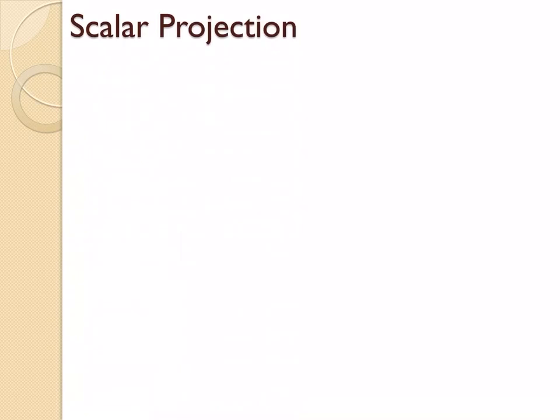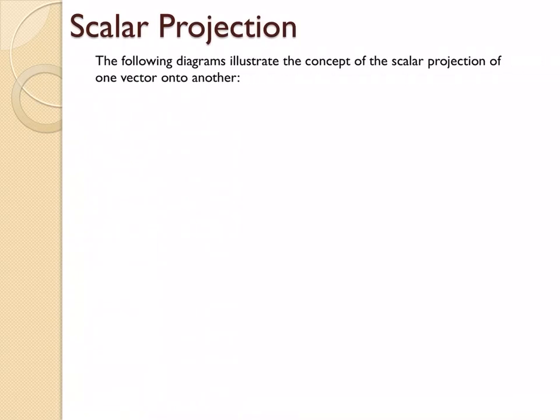Today, a tough concept. The mathematics is not too crazy here, but the concept is tough. So I'll try and work through it slowly and help you with understanding what we're trying to find here. Scalar projection. The following diagrams illustrate the concept of scalar projection of one vector onto another.